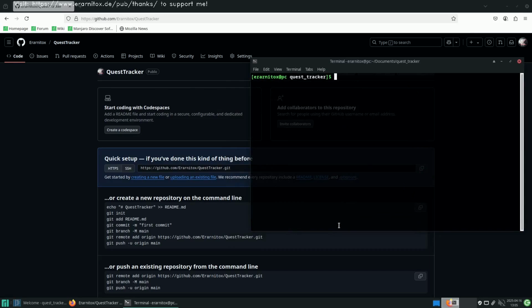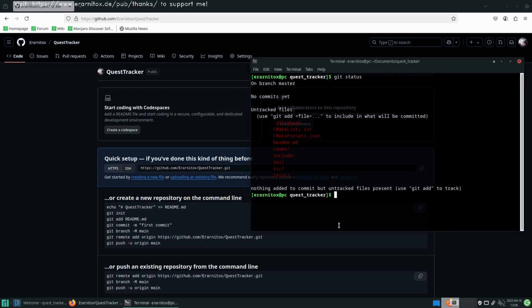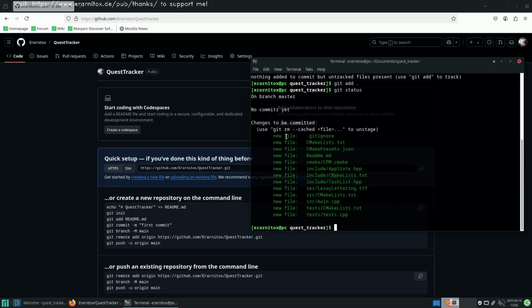And then with the git add command, we can stage all the files that we want to version into the staging directory. We can take a look here for all the untracked files we have, and these are the ones that are untracked, and we can start to track all of them if we supply the dot. And if we check again, then you can see here changes to be committed. Those are now the changes we have in our staging area that are not yet committed. And then to commit all of them, we can use this command here.